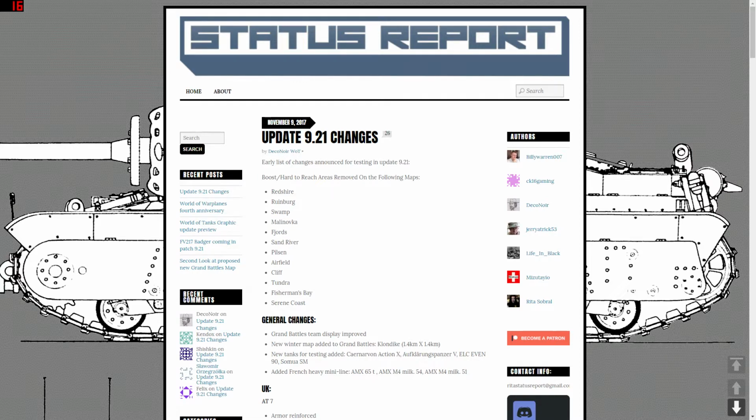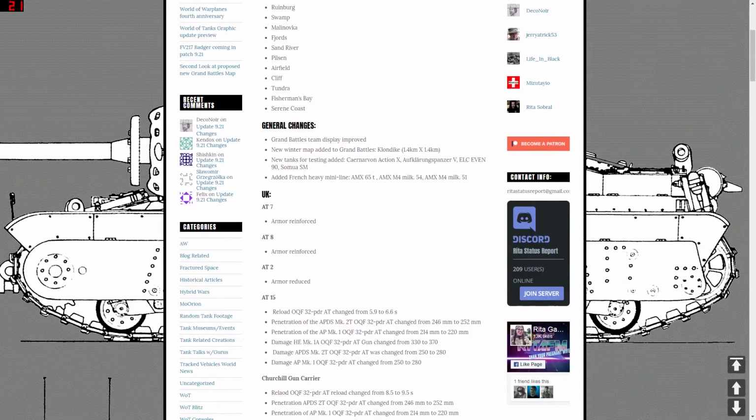That said, some of them are quite fun to try and get up, not that I'm any good at it. Other things, we talked about Klondike, new test, so super test for the Carnarvon Action X. We talked about this a few weeks ago, a new premium British heavy tank based on the Carnarvon with the Action X turret. Looks absolutely evil. You've got the Awful Panzer 5 as a premium, you've got ELC 1190 as a premium, and the Samua SM as a premium. So 1, 2, 3, 4 new premiums being super tested.